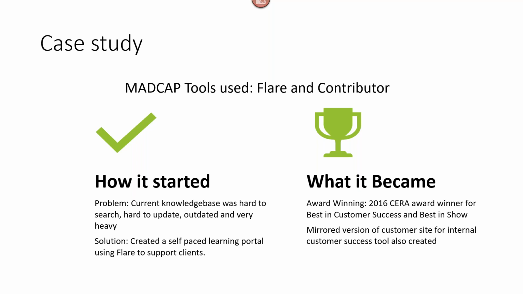And along the way, it was cool because we actually submitted for a SARA award, which is a customer experience recognition award, in 2016. And we ended up winning Best in Customer Success, but we also ended up winning Best in Show. We were a small Salesforce app, and we were building content that beat some pretty big companies that were up for the same award.